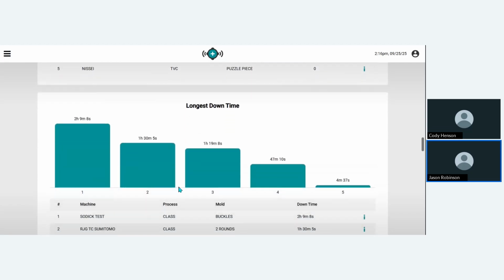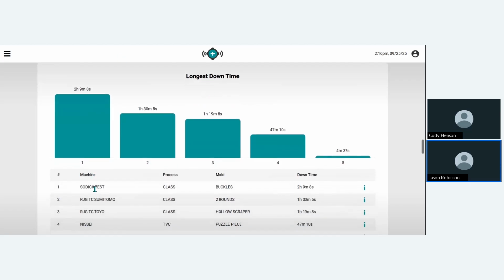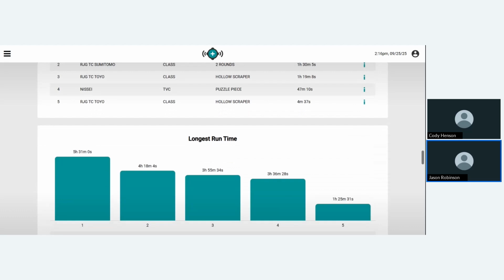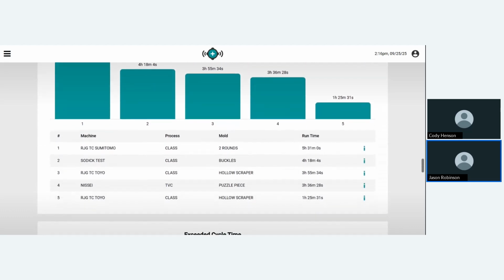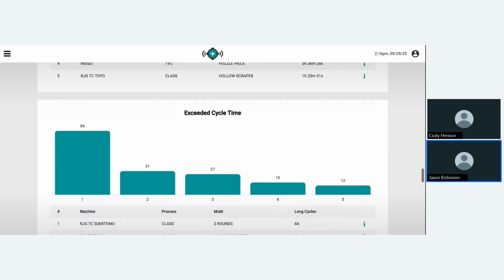We scroll on down, now we have a downtime report. This is really important when you come in the morning, you want to direct your resources to the right location. You can see the downtime for each run. And this eye thing works just like we've been doing, right? Longest run time. So this is not a full-on production monitoring system, but it gives you a quick snapshot of some of the high-level things that production monitoring systems do. Cycle time is a big one for most of us. Most of us are hammered by cycle time, so this gives us a quick view of what jobs were in over cycle the last 8 hours.